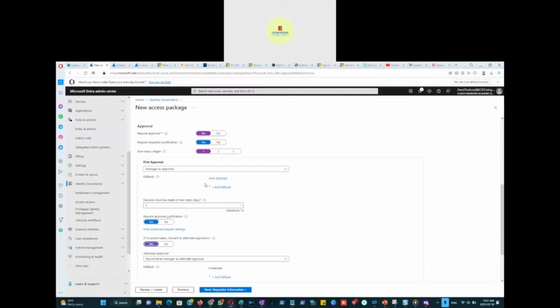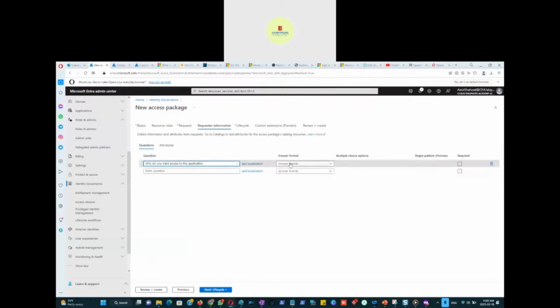And enable new requests. So every time you are okay with new requests from users, that more users can always request access to these applications or not. So if I go ahead to requester information, you can put questions there, like why do you want access to this application, and the answer format is short text.